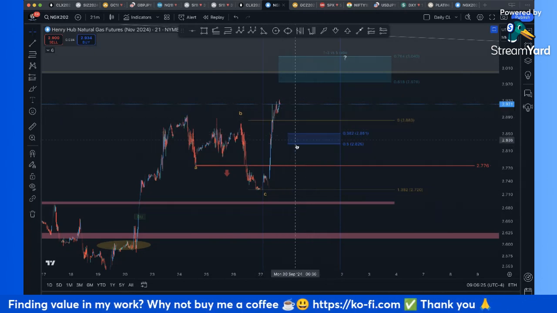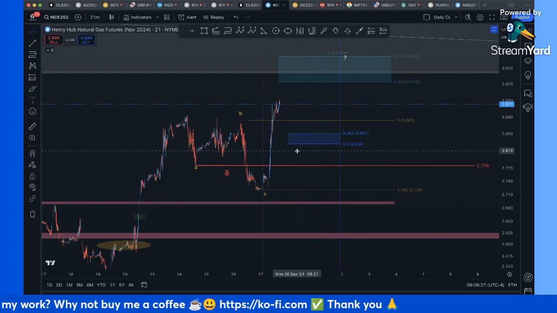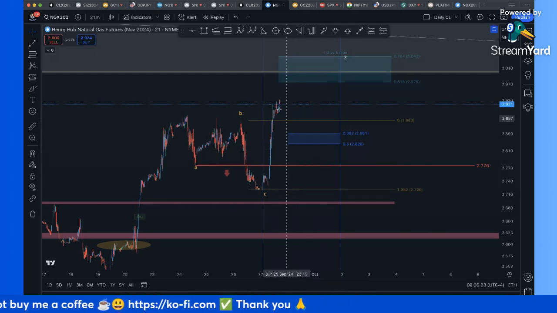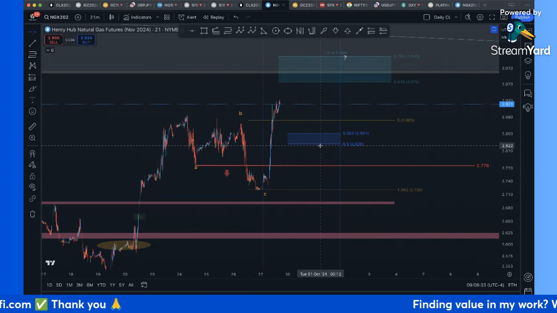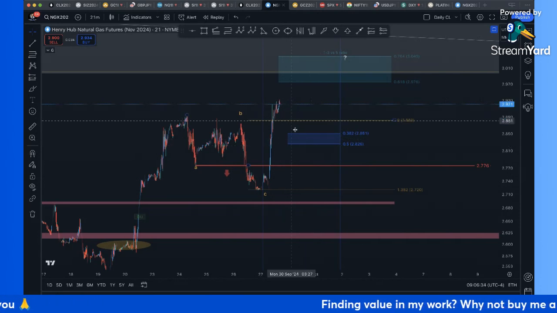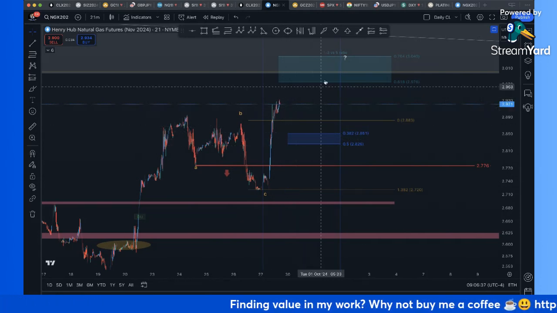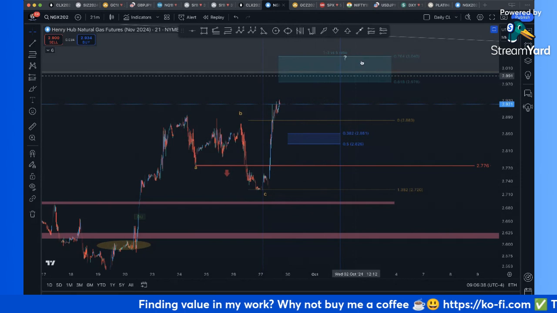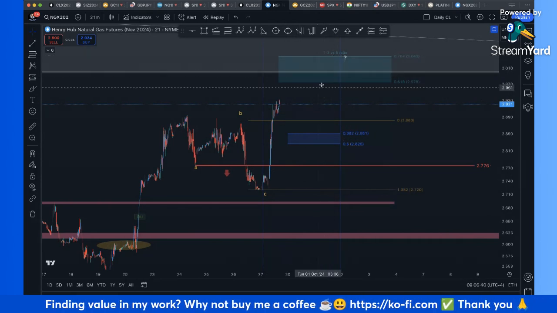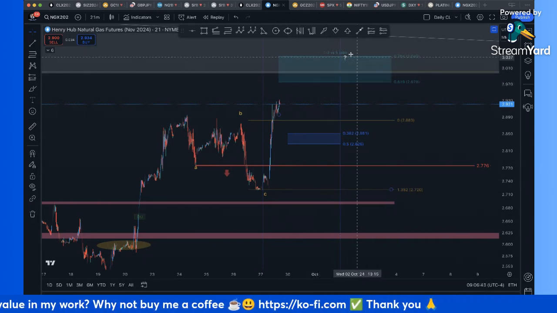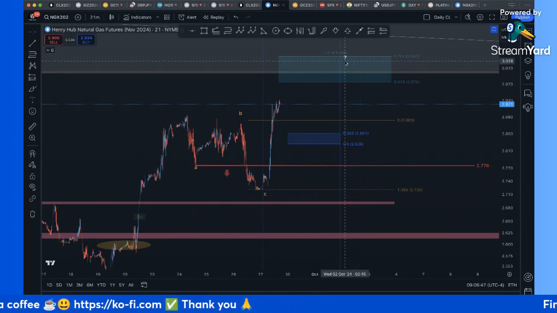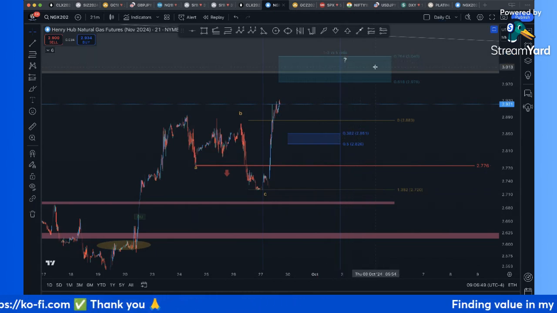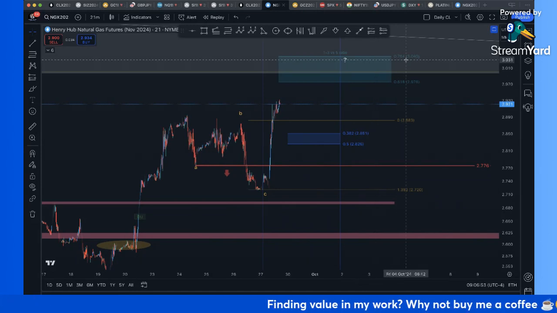Now look, if it wicks below the zone, does that automatically mean, oh, go short? No. This is the line in the sand, 2.776. This blue box is guidance if it wants to come back. Otherwise, I will be taking off longs up in this green box, with an ideal target up in this zone up here. Call it really the max zone, like lotto, like boing, boing, you're a winner, if it gets all the way up here to 3.04.